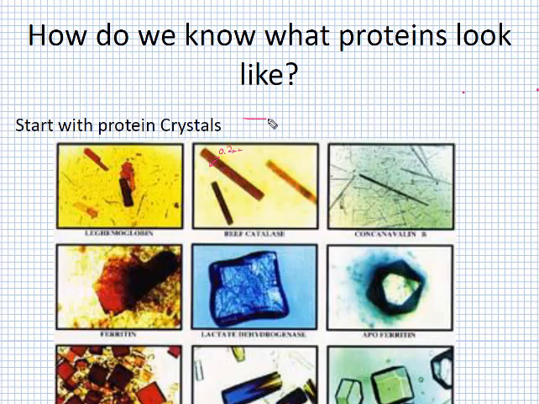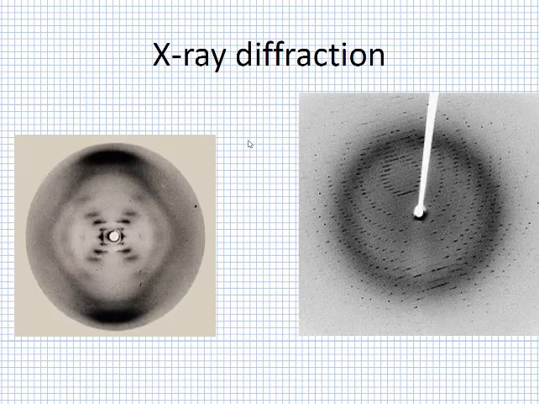So remember, a centimeter is about like this. Call that 1 centimeter. A millimeter is a tenth of that. So that's 1 millimeter. I'm talking about a fraction of a millimeter wide. And so this might be maybe 5 millimeters long, or 0.5 centimeters long, but it's very narrow in this direction. So that's the scale that we're talking about generally. So we grow these protein crystals. And the details for that are not important. And then we shoot X-rays through them.